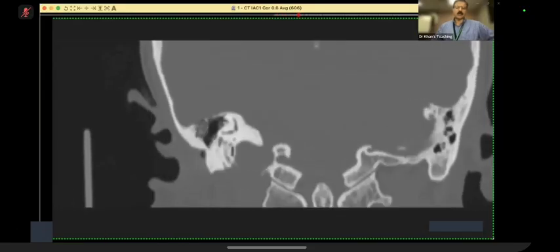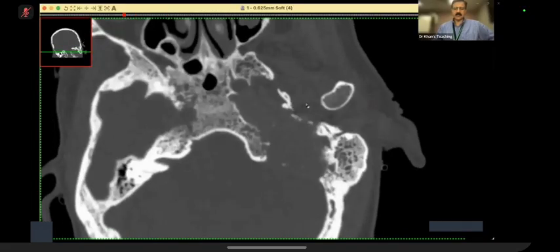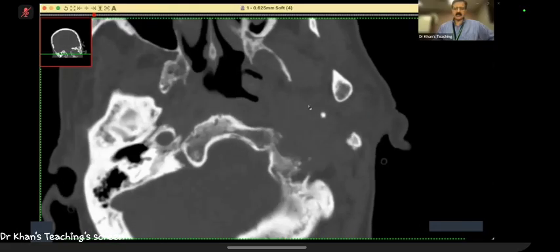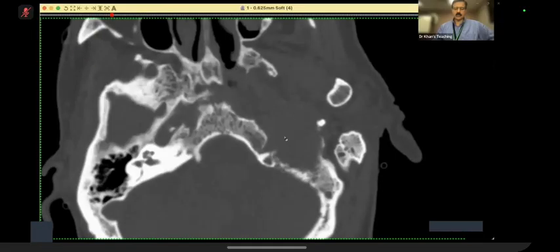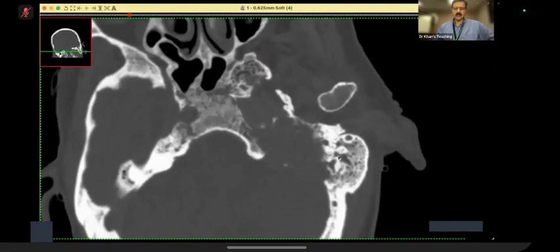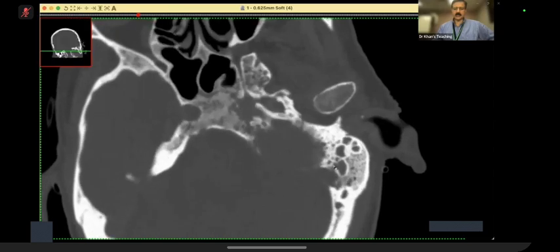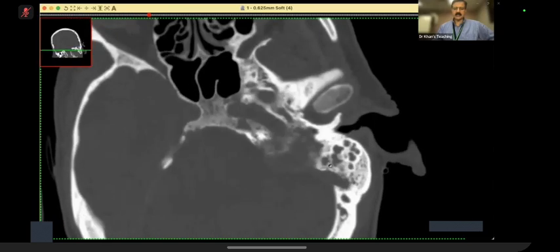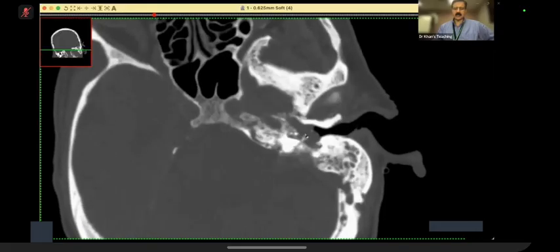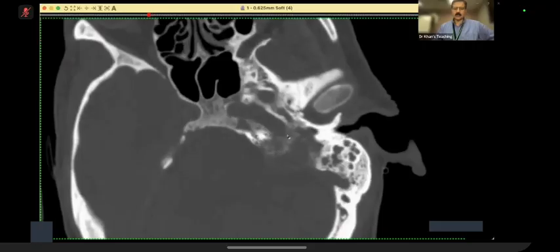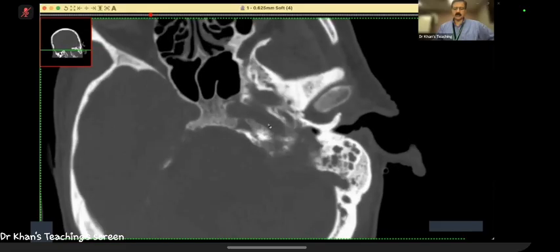Now, coming back to our case, what is happening? You can see this. This is the carotid space, carotid sheath. There is a huge tumor. Even on bone window, you can see this. And look at the edge. Look at the permeative bony destruction. That's a key finding. And this is the carotid canal. One can argue that maybe a portion of it is eroded here. So this is where the internal carotid artery is.